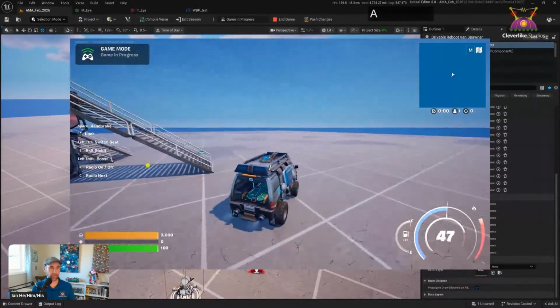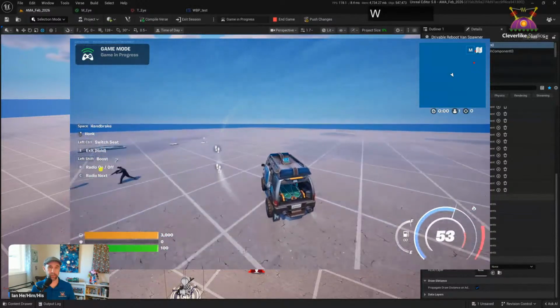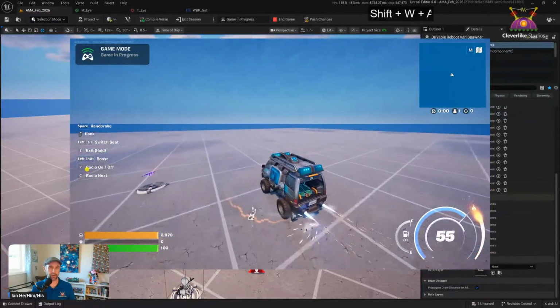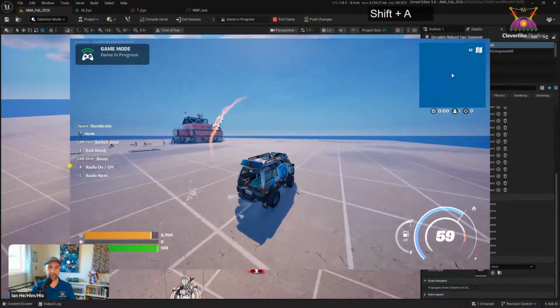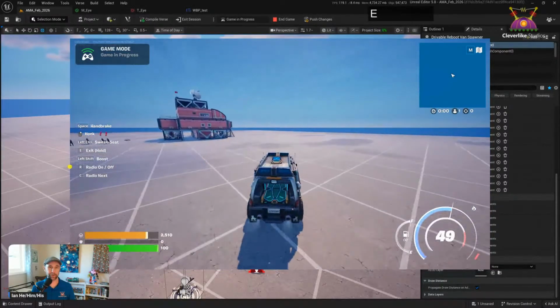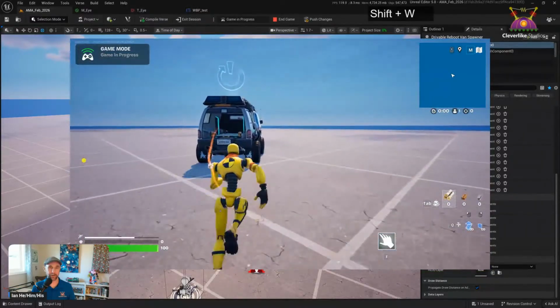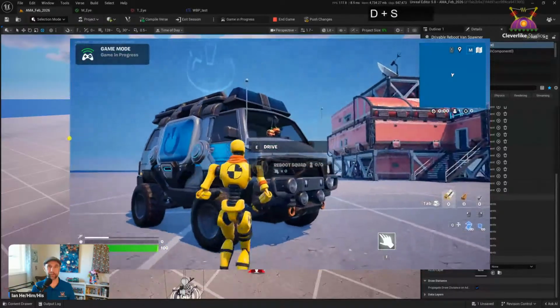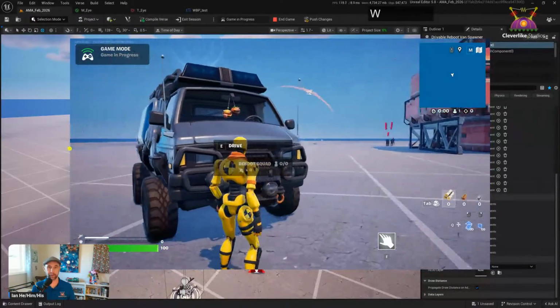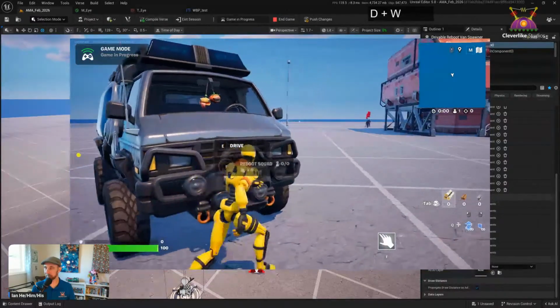Okay, so we can honk, switch seat, boost, and turn the radio on and off. Oh, it lights up when it gets shot at. Oh, interesting, that's a cool little mechanic. So if we hide behind it, oh, it's just going to roll off the edge, isn't it? Does it actually light up when they hit it if I'm behind it? Reboot squad. Yeah, so you can actually reboot people in. So good.